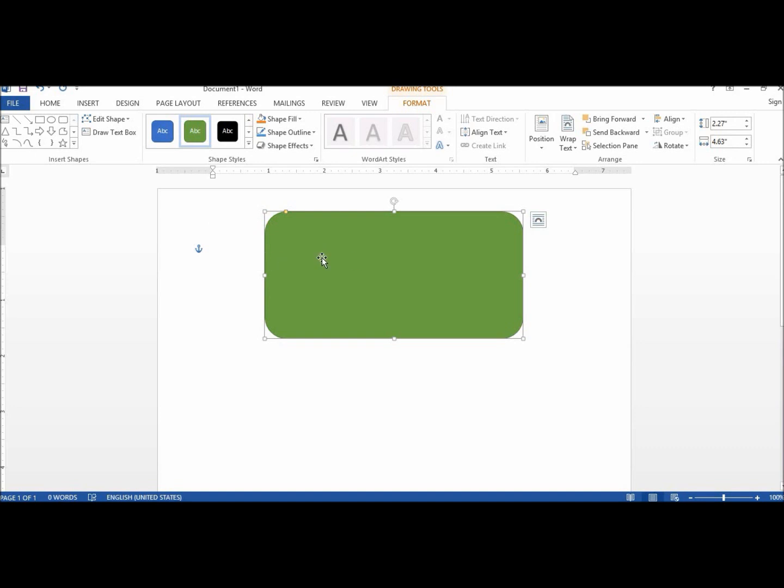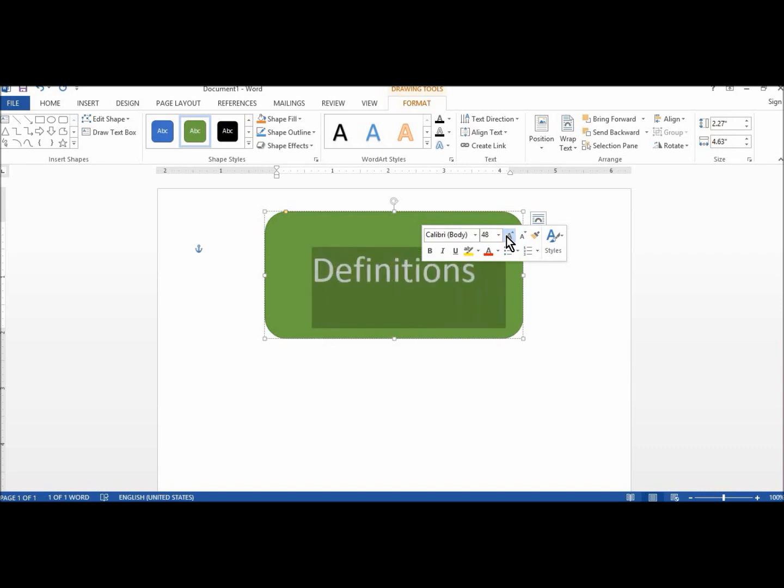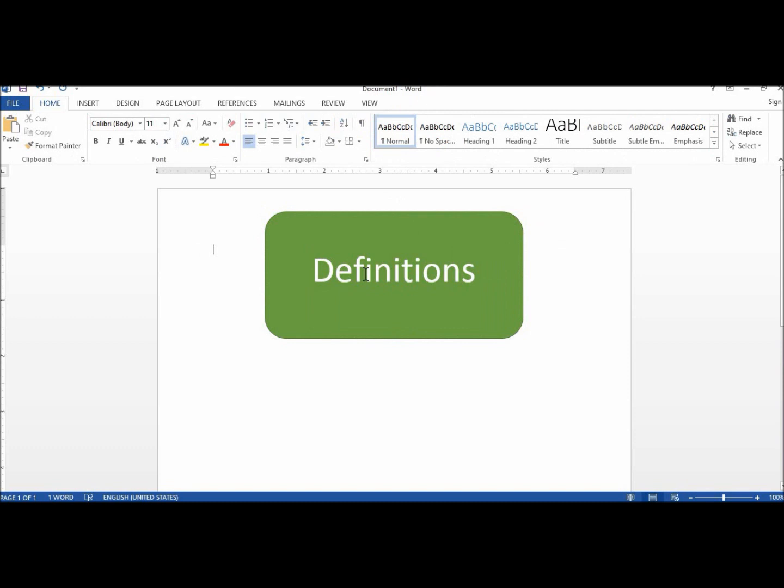Now, let's say I want to start typing in here. All I have to do is start typing. Name, and it goes literally right in the dead center, which may not be the best, depending on what you want. Let's say this is definitions, because you're going to give a worksheet on the definitions of things. So you have definitions. So that's too small, so I'm going to highlight it, and automatically this pops up, and I'm going to just make it super big. That's a little too big. All right, and there you go.